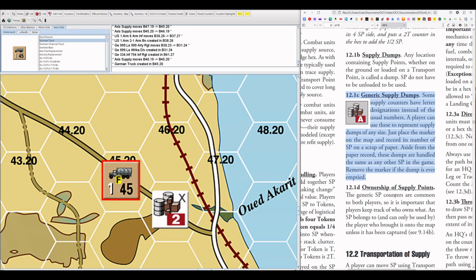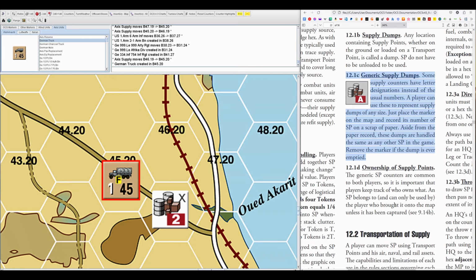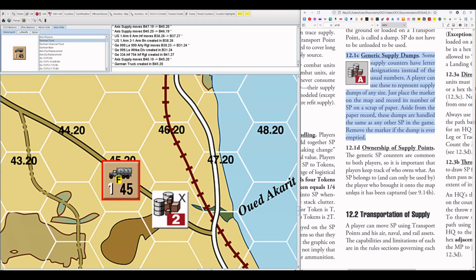Ownership of supply points. The generic supply point counters are common to both players, so it's important that players keep track of who owns what. A supply point belongs to and can only be used by the player who brought it onto the map unless it's been captured. Now, in Vassal, this is going to be a little bit simpler because you're going to get like an X for the Axis and an A for the Allies, so it's a little bit easy to tell whose supply is what, and you can change the sides using right click. However, yes, when you're playing on the board, they're not going to have notation, so you need to be careful unless it's captured, and I will be getting into supply capture after this.